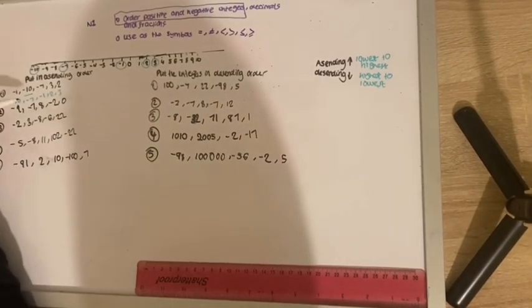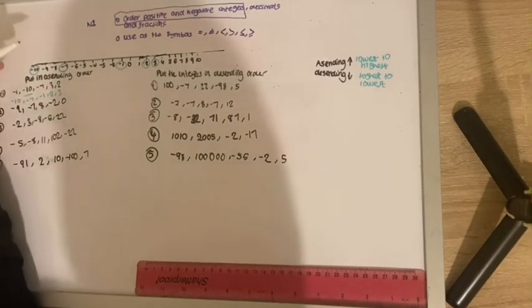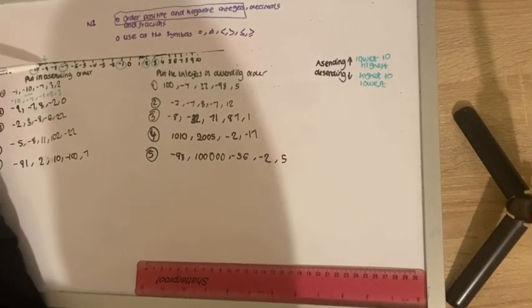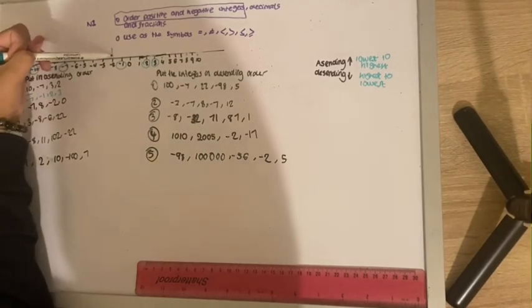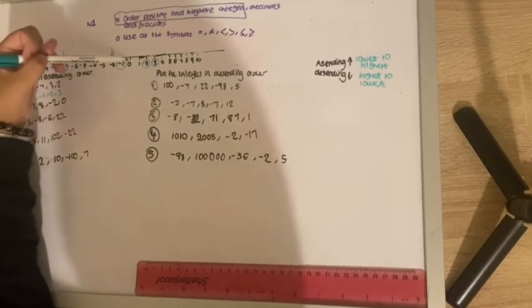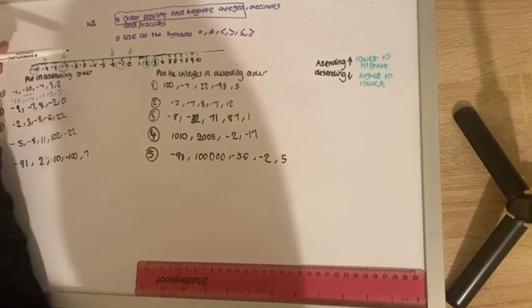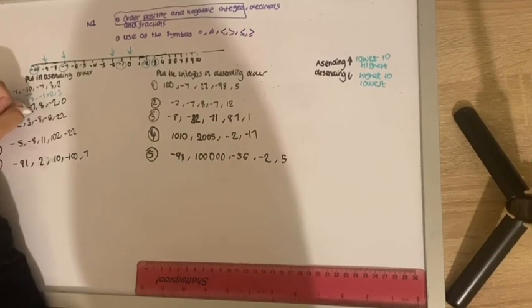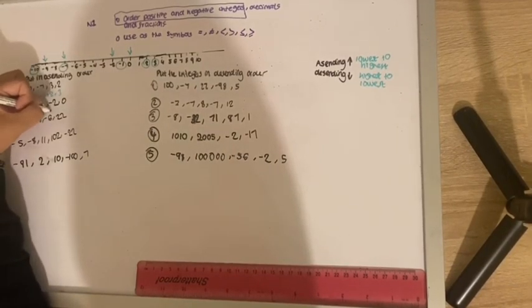Okay, so the next question, -9, -7, 8, -2, 0. So if I was to use it again, you'd have -9 over here, which is clearly the most negative, followed by -7, which is also one of the most negative, and then -2, and then you have the 0 here, and you have 8. So it would be -9, -7, -2, 0, then 8.